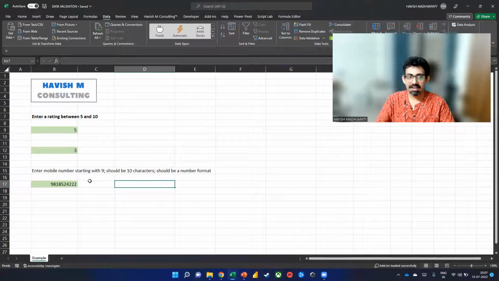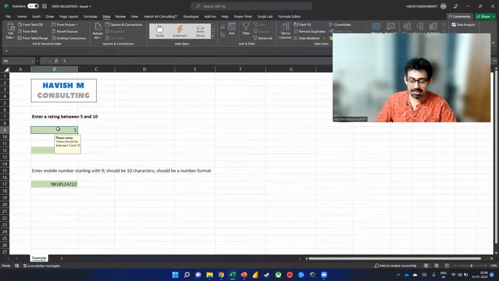Now, this is basically how data validation works, but there are entire books written on data validation. So there is a lot that you can do with it. A lot of it has to do with these rules and formulas that you're writing, but they're a very important part of your arsenal as a data analyst. So make sure to practice this thoroughly. And the inbuilt options, of course, are very clear, but mostly it would be the formulas that are slightly more difficult. And my suggestion would be to try and run the formula outside into another cell, for example. And once you are confident that it is working, copy and paste it inside data validation.